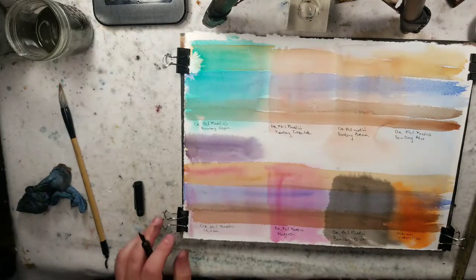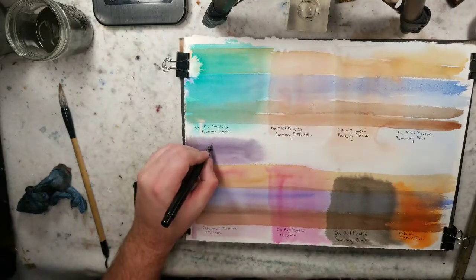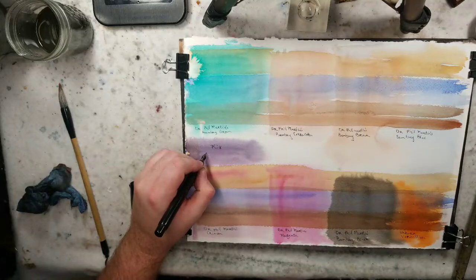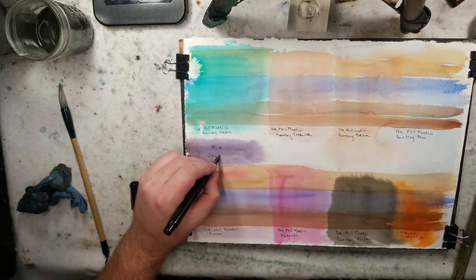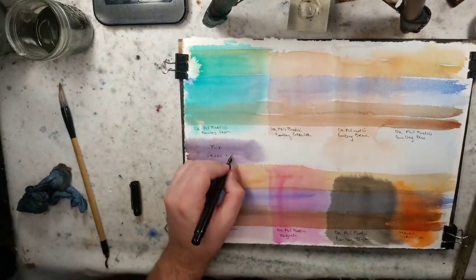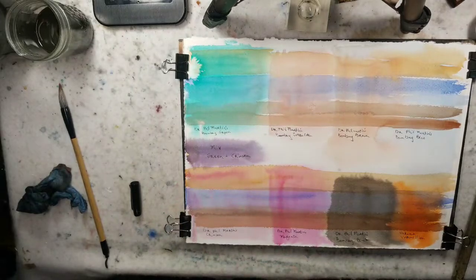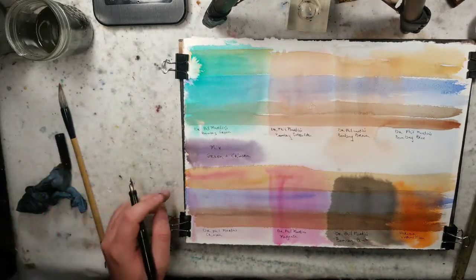Okay, so that was the washes we did underneath. This was a mix of green and crimson. That's definitely something that'll be pursued in darker concentrations.